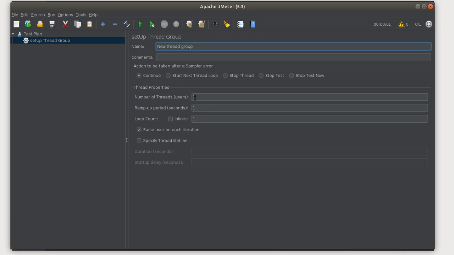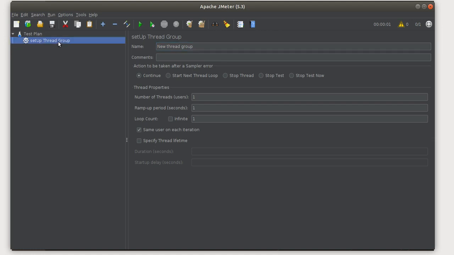Let's keep the number of threads as 1, which means I'm going to perform this basic script with one user, and the ramp up period we can give as 1 second, and loop count I will also keep as 1, and I will use the same user on each iteration.